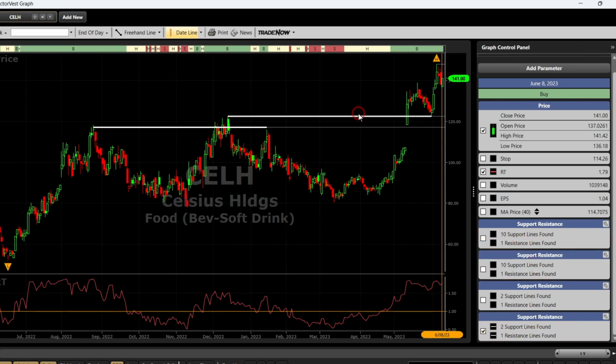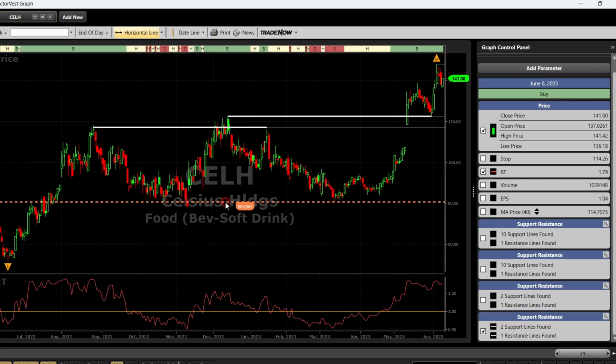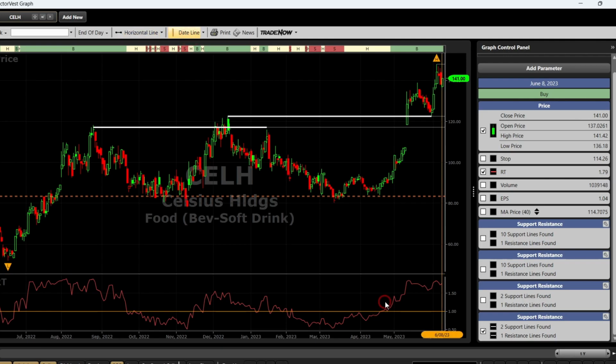So there's the default, but once again, you might see that there's additional lines that you would want to draw. Particularly this one is a pretty strong support level from prior history, and we might want to take advantage of that when price comes down. RT is rising. That would be a really good entry position.